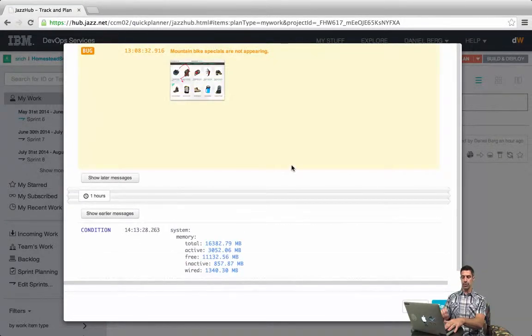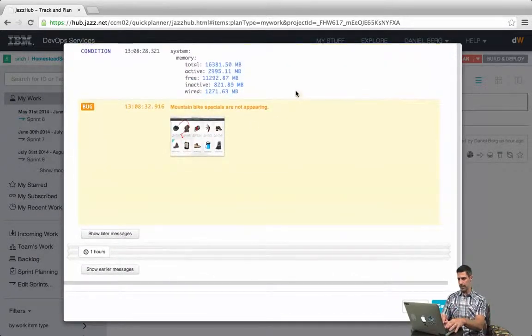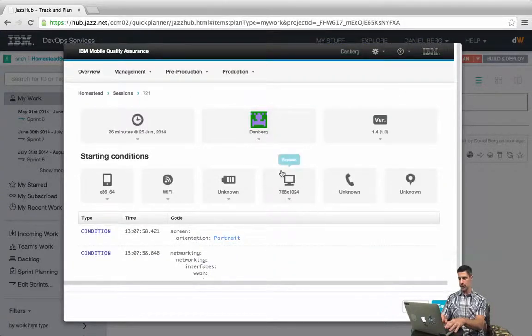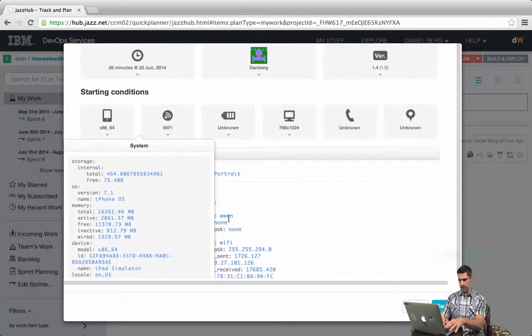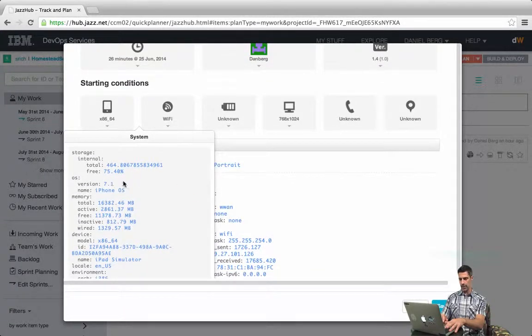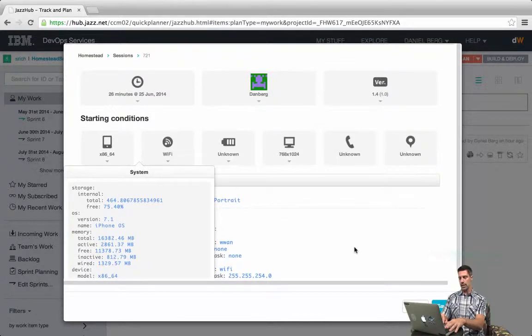Let me drill into the information that's available here. I can see that they wrote on the screen that the mountain bike specials are not appearing. I know we recently added this feature, and apparently it's not working. It should be showing up on the page. I can see that they are using iOS version 7.1.